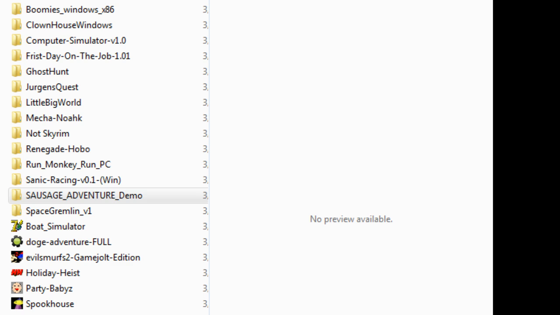Now, Game Jolt is a website that you can go to, post Unity games and all that jazz. One of these games, Renegade Hobo, which is right here, was made by our good friend Macon Baconbot. So maybe that one will be good, but these other ones I just downloaded.